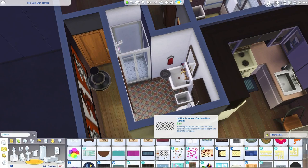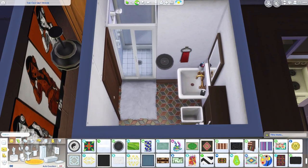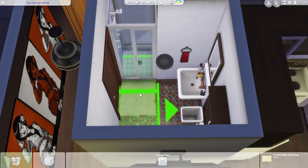And let's get a rug to use as a bath mat. So I think what'll work well for this bathroom is taking this little one that came with City Living and then just sticking it partially under here. And we can change it to maybe the brown or this or the green. I don't know. I kind of wanted to go with black, but I sort of want to do something a bit different. We could go with this. I think that actually looks pretty good. Okay, so leave that in there.